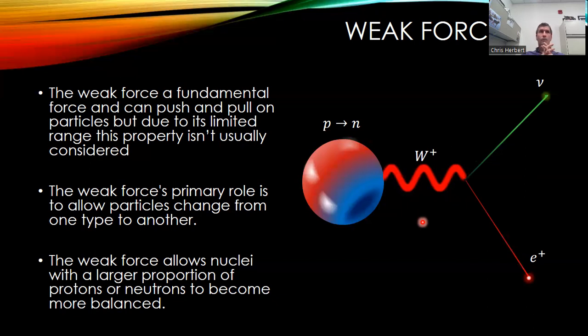Okay, so what is the simplest? Let's keep this on the simplest level. What's the simplest way we should think about the weak force? The weak force allows a proton to become a neutron or a neutron to become a proton to help stabilize the different proton and neutron energy levels. You don't even have to think about this very high level of abstraction, where we have these virtual particles popping into existence and decaying.